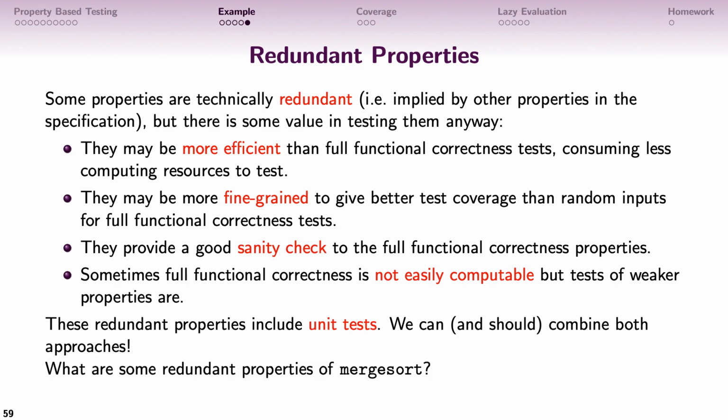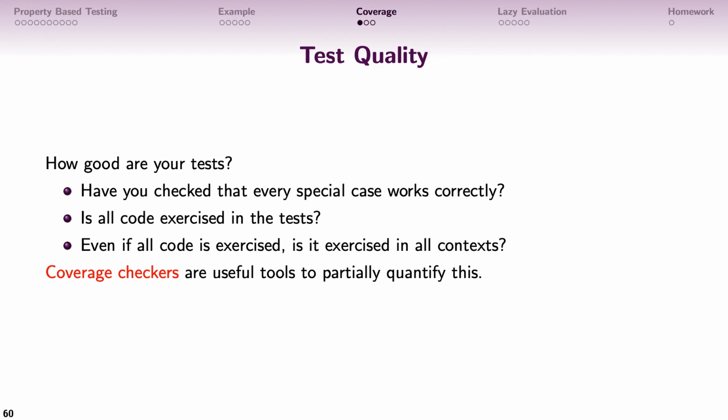Okay. So the next thing I want to show you is test coverage checking. We need some way to quantitatively measure how good our tests are, right? If I run my test case, it might say all tests pass, and that feels great, but we don't really know, have we tested everything we should be? So coverage checkers help us to determine if this is actually the case. Have we covered all the cases we should be covering?